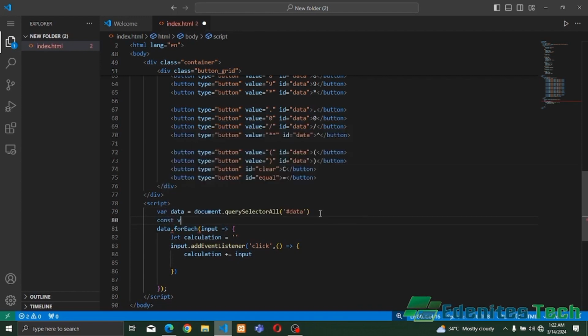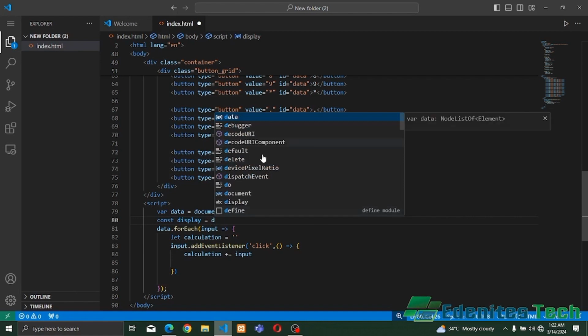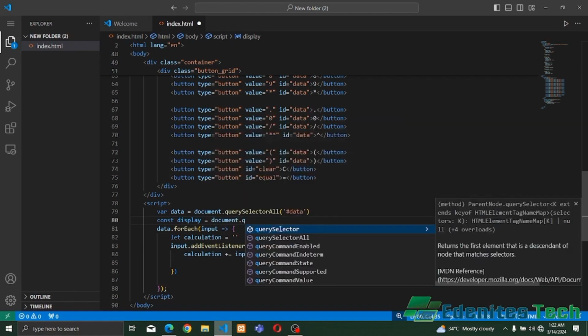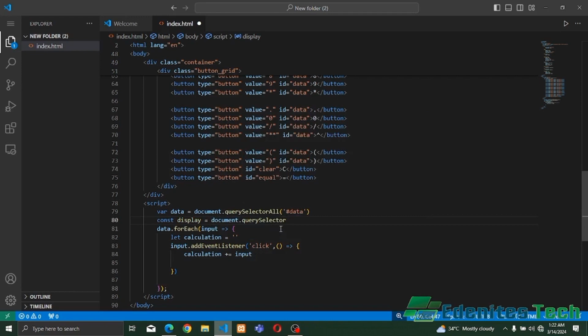This variable is going to be display, is going to be equal to document.querySelector. It's a class, so I add a dot before I add the class name.